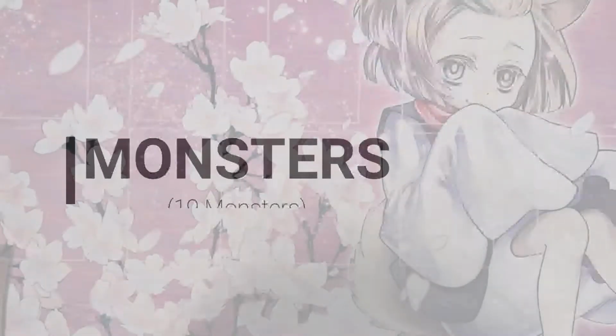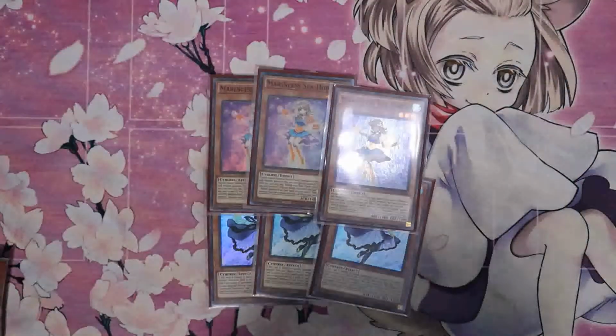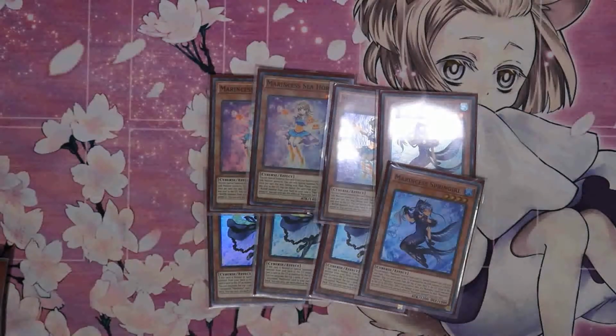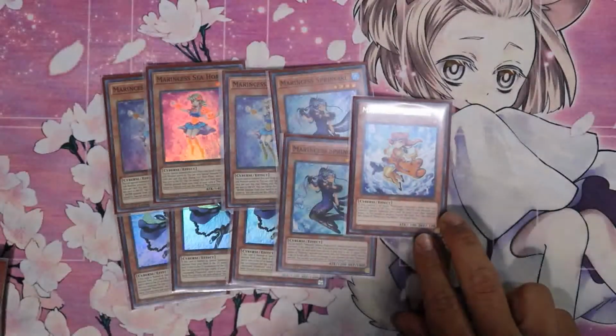Alright guys, so starting off we have 3 copies of Blue Tang, a starter card for the deck. 3 copies of Seahorse, another starter for the deck. 2 Marincess Spring Girl, which is the new Marincess card. And 1 copy of Marincess Mandarin.